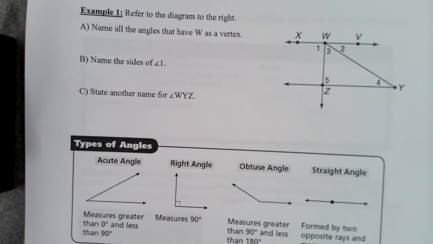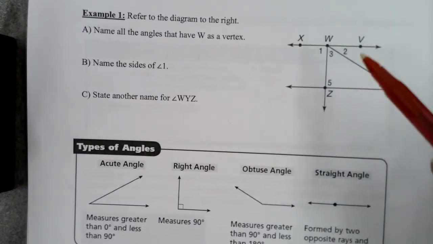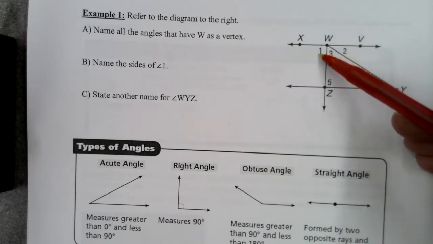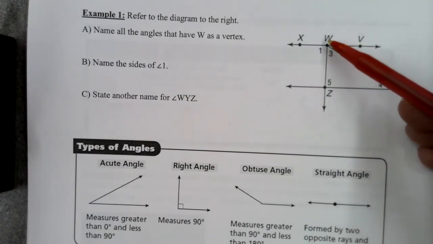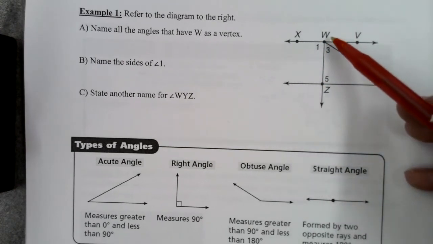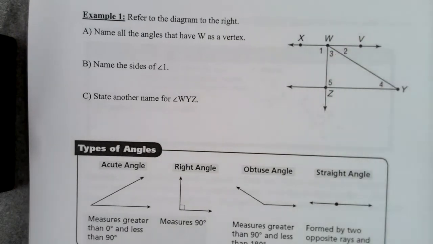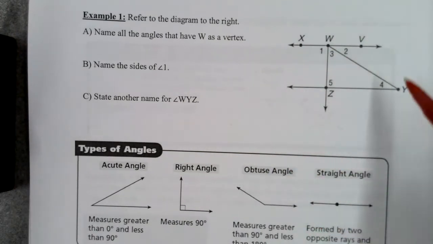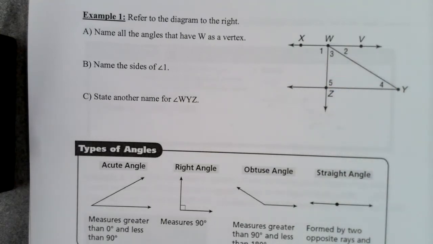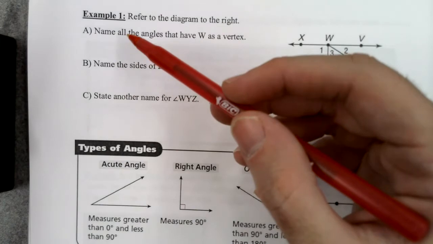This is what I mentioned earlier, just real quick. Suppose you want to talk about this angle right here. You don't want to call that angle right there angle W, because that'd be really confusing. If you just say angle W, I don't know what angle you're talking about. So this is an example where we have a big diagram where it might not be good to name an angle with just one letter. Okay. So anyway, let's go to the actual example now.